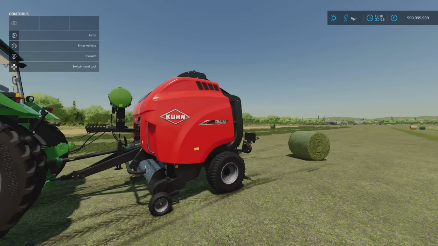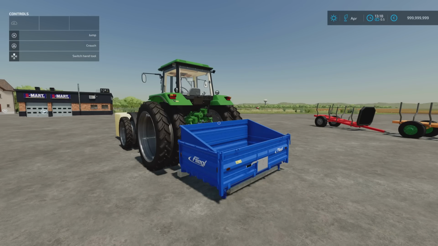So there we have it, the more realistic KUHN VB3190 Baler by 4D Modding and Eire Agri Modding. Next, we've got this. This is the Fliegl DKS22 by HoFFi, 4.32 megabytes download, 5 slots on console.